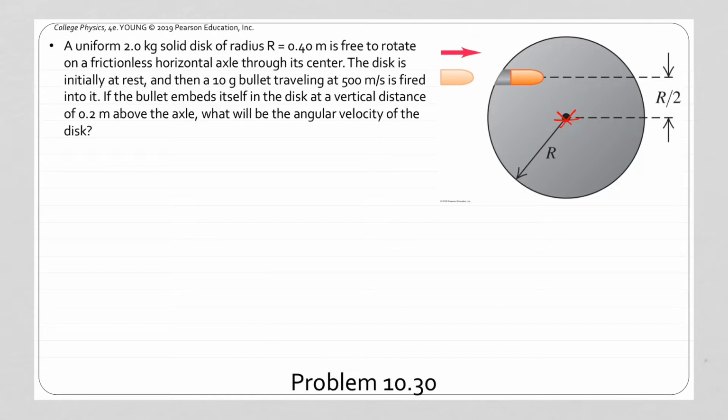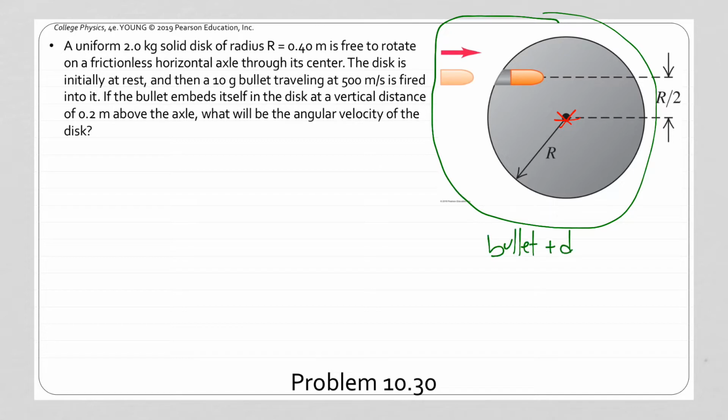But if we're clever, and if we define the system as the bullet plus disk system, then all of those forces of interaction between the two are interior forces, internal forces that are not going to change the overall momentum or change the overall angular momentum of the system. So basically, this is a collision. The same way that a collision made us want to use momentum, here we have a collision plus rotation, so that makes us want to use angular momentum. And the system we're going to use is the bullet plus disk system, so that we don't have to consider the forces of interaction between those two objects.